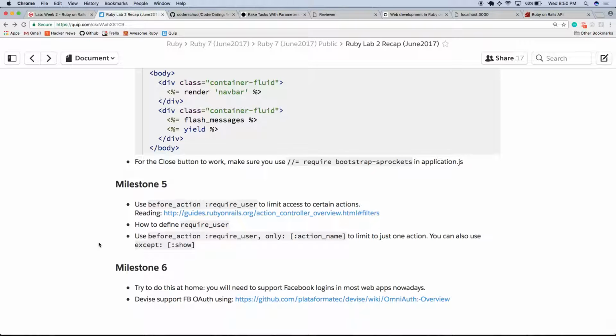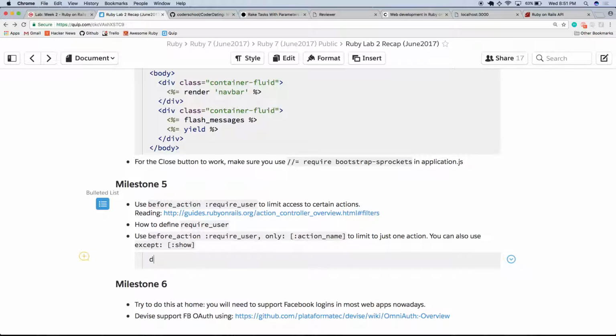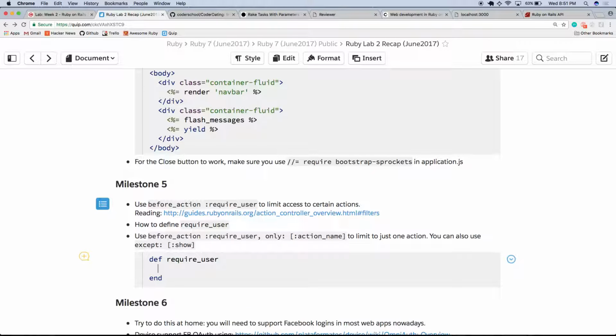And finally, for those of you who got down here, we talked a little bit last time about the before action. So requiring the user to be logged in before they hit a certain page. And you can do an only, or you can do an except, right? And so you can say, require them to this method, require user. And then we can define that. We could say something like, define require user, and then unless current user present, right?